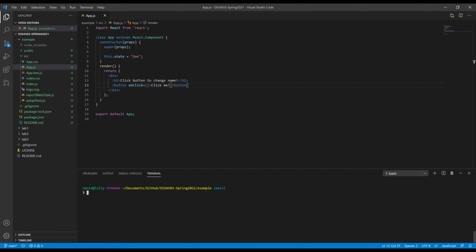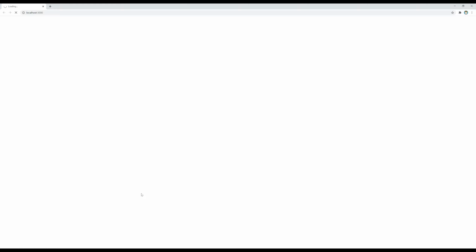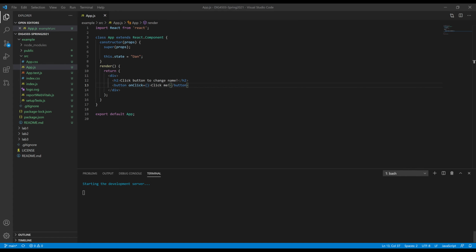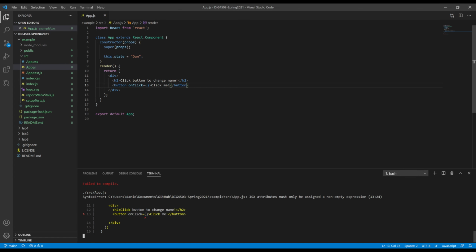In which case, because this is React, npm run start will run the start script, and it will open in my default web browser, which is Google Chrome. So starting the development server and giving it just a few moments to load everything. Then we will see, what just happened? It said JSX attributes must only be assigned a non-empty expression. So let's take that back out because I've got an error. Okay, it's not ready for that yet. So let's fix our code right here and then save it.